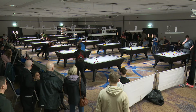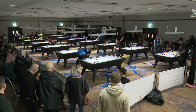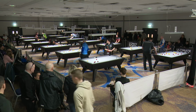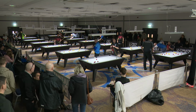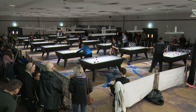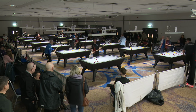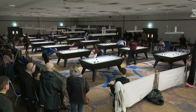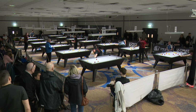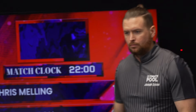Plenty going on. Yes. We will keep you updated on all the scores as much as possible. There's Dave Fernandez Salsa. He went so well in the Champions League a week or two ago. Yeah, and on the second table on the left there, it's Carl O'Donoghue. Out of all the players playing on the tour this year, I was so excited to see Carl come back. He took a year out last year. He wanted to just focus on some of the Irish events, and great to see him back. He is such an incredible player, but one of the real characters of our game as well. Yeah, it's great to see Carl back. Super talent.